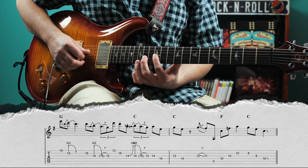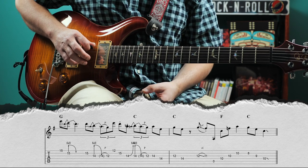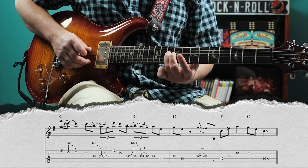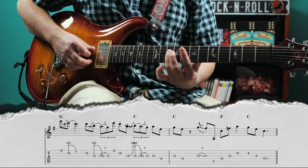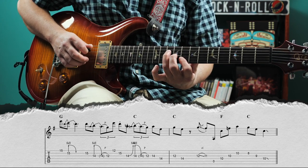Then we're going to slide from the 12th fret of the third string down to the 11th. Then we have an open A string. Then the 10th fret of the fourth, third, second string. So that's our F triad ascending. Then we have a C triad descending.